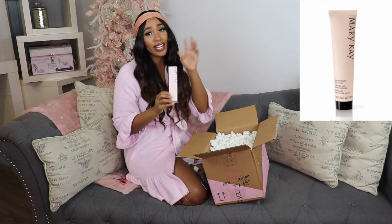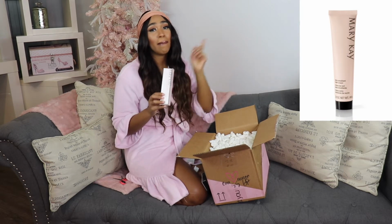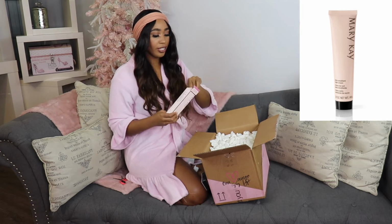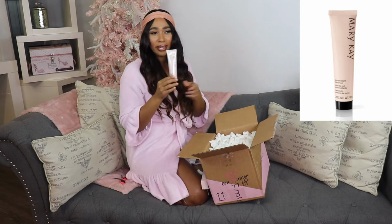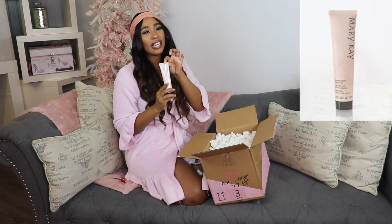I got extra emollient night cream. Listen, this is my stuff. This is my zhuzh. I have one in my car, one in my bathroom, one in my bedroom. This is it. Now let me open it up for you. It looks like toothpaste. Every time I carry it around in my purse and I pull it out, people are like, where are you going with this huge tube of toothpaste? But it's not toothpaste. It is an emollient.